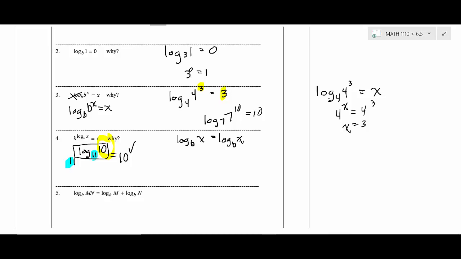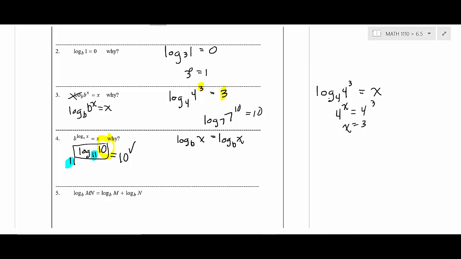You could actually write this equation in exponential form. Both of those are the same thing, so obviously that's true, right? But how would you write this in exponential form? You always say this to this power equals that number, and if you do that, you will get that property. So if you say b to this power equals x, that's what that property says.